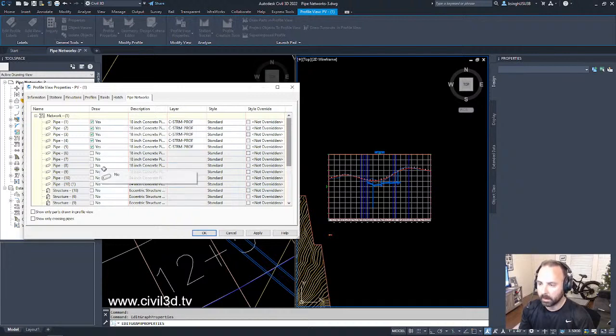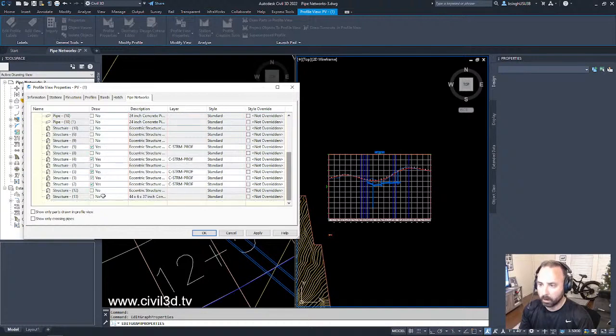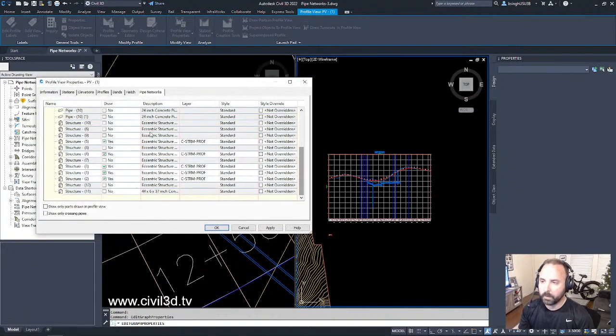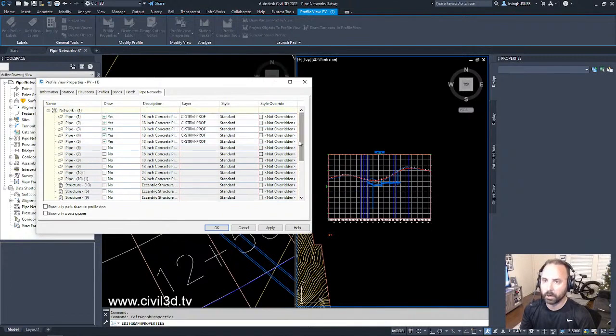But we have a lot of other pipes that aren't drawn or shown. We have our structures here. It says structure 5 is drawn within our profile view. So if you label your structures and pipes properly, it makes it very easy to determine which pipes you're going to draw within your profile view. Or maybe you don't want to show all of them, maybe just a few.